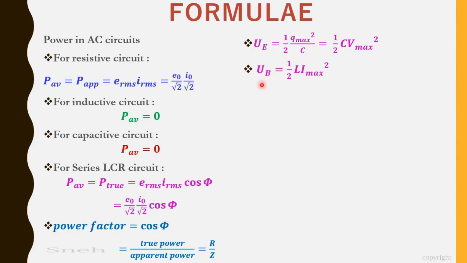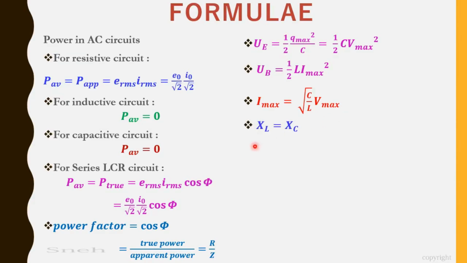With the help of that, we can find this. As we have discussed electrical energy, we have to discuss magnetic energy also, and the maximum magnetic energy is given by half of L I max square. It is not maximum. If it is instantaneous, I say that it is half of L I square only, where I is the instantaneous value. Next formula which we are discussing is I max is equal to under root C by L into V max. This is also a formula which is applicable for LC oscillations or parallel LC circuit.